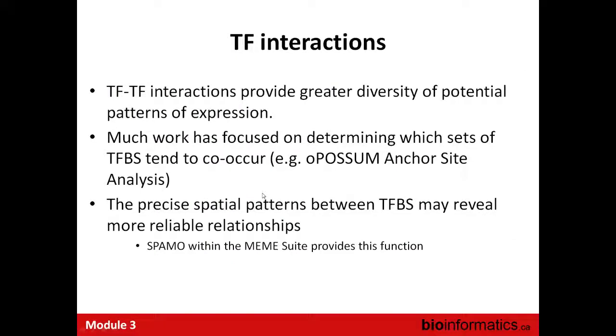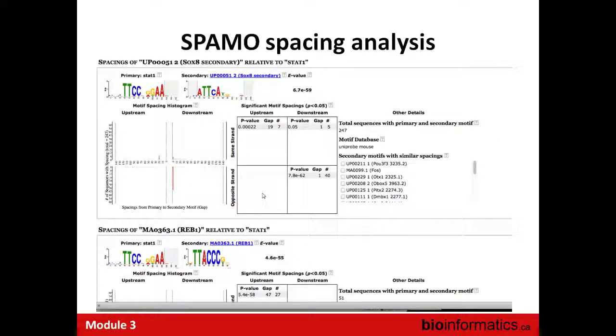There's something in the MEME Suite called SpaMo, which will find that as well. The Spa part means spacing. So it's a tool for motif spacing, and it's something that you can use to find pairs of motifs that occur nearby each other. So if you look in a site and you find that you usually find these two motifs all over the time, and you find them 19 base pairs apart from each other, SpaMo can tell you that this is something that's actually statistically significant. That's something you might want to consider. Are these two motifs in some sort of larger complex?